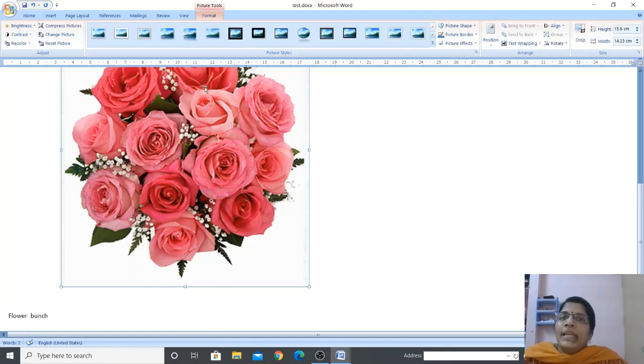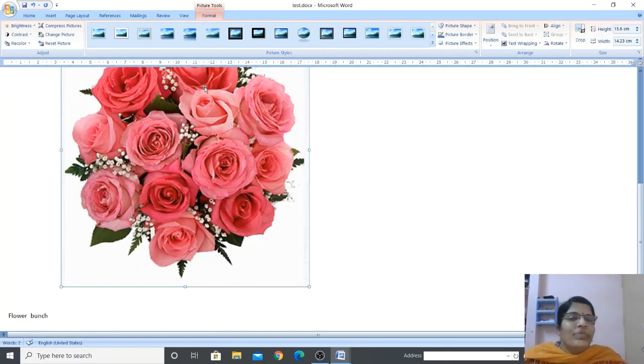Formatting means making it attractive. Say for example, you're sleeping at night. When you wake up in the morning, how do you look? Will your hair be set properly, or will it be like this, in all directions? And your face will be very dull, very oily, right?